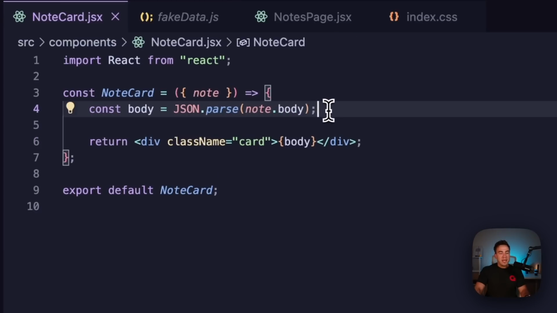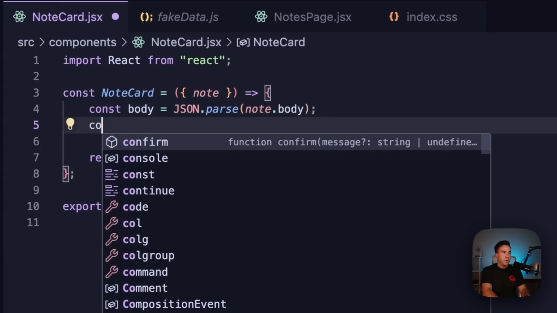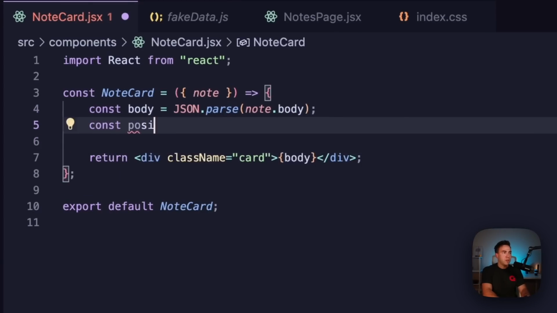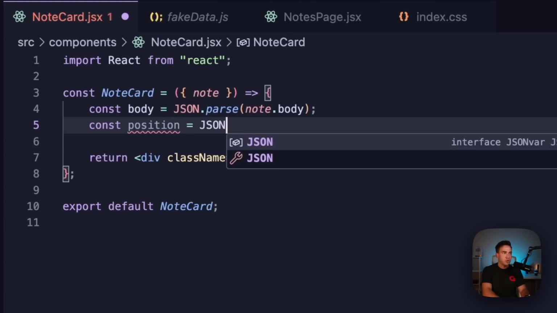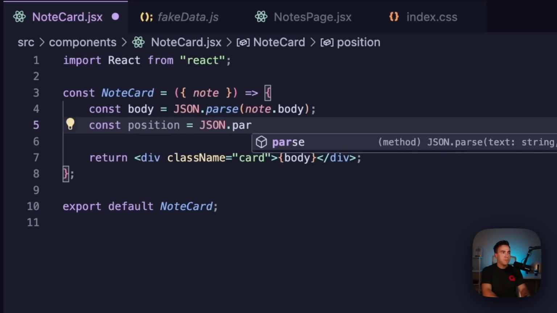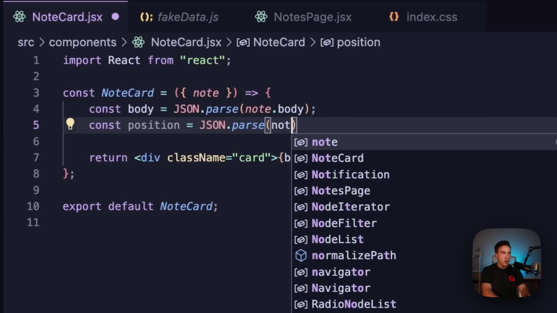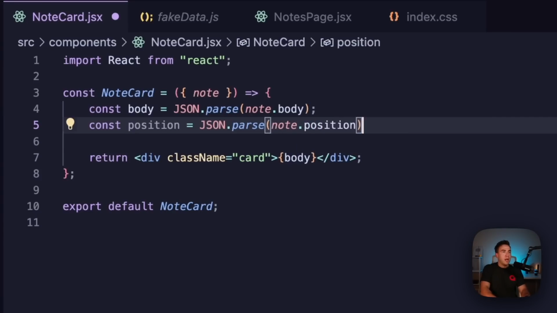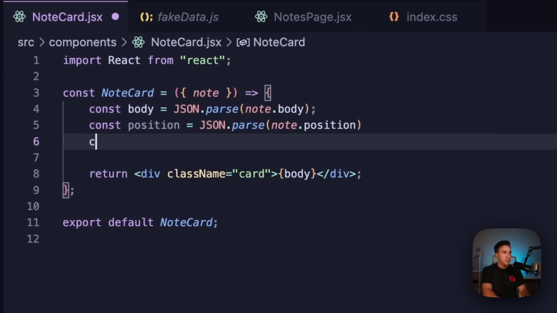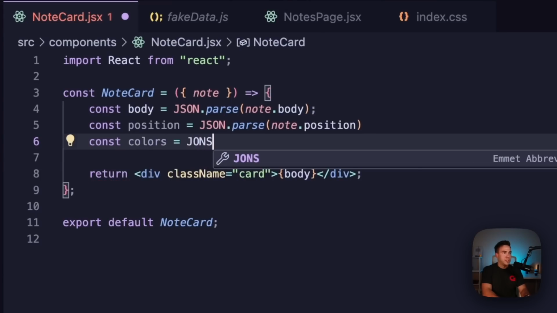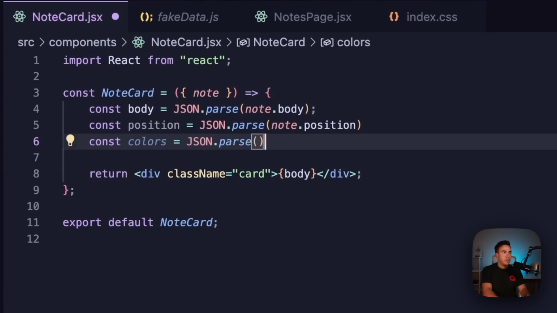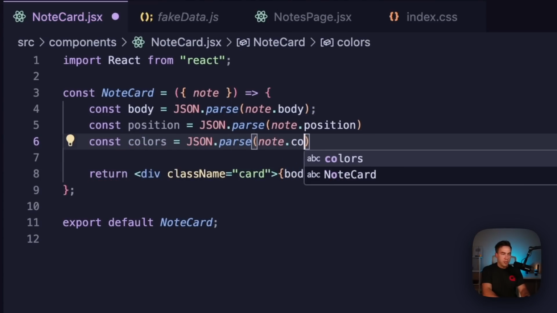And because of that inline styling, I need to make sure to go ahead and parse the position of the actual note. So that's going to be the X and Y values here later on that we're going to use. So JSON.parse, we need to parse that data, and that's going to be note.position. And then we're going to do the same for colors. So const colors, and that's going to be JSON.parse, and we'll call note.colors right here.